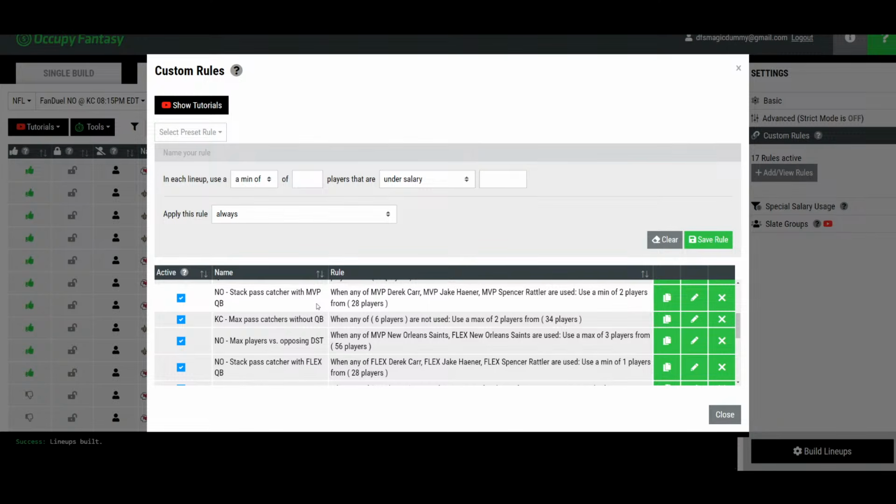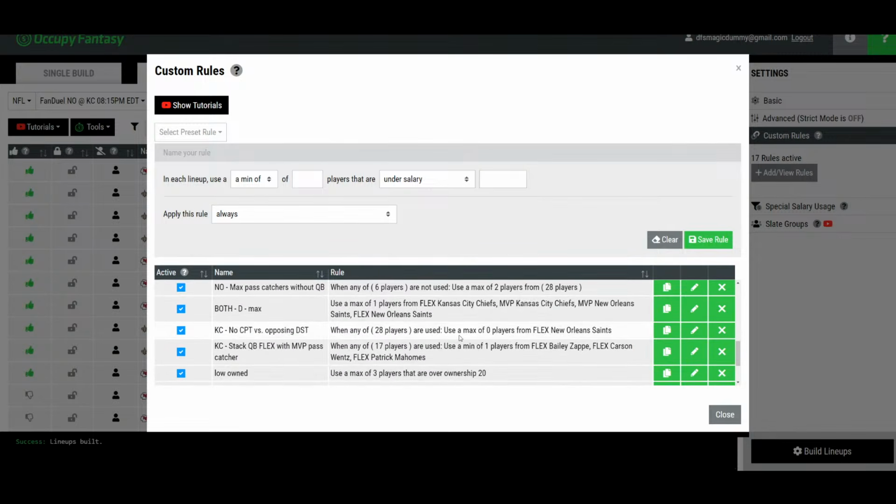You still want to pair a quarterback with a pass catcher. You still don't want to play 4 guys against a defense, basically. But we do see weird lineups win. So you just want smart rules that don't restrict you too much in here. So here I have 17 rules active. I think in small field, you could probably get up to a little higher number, or maybe even a little lower number here in high risk, in large field.